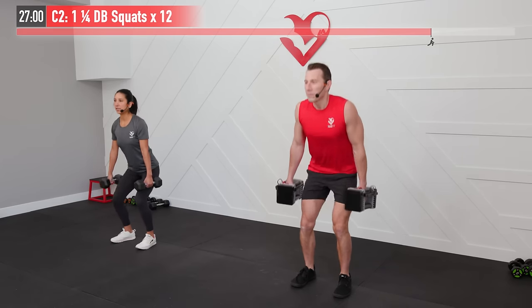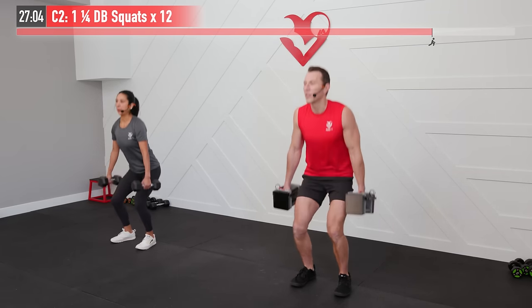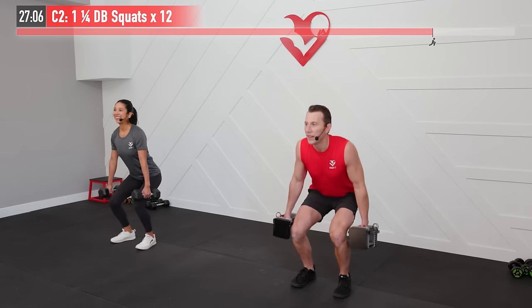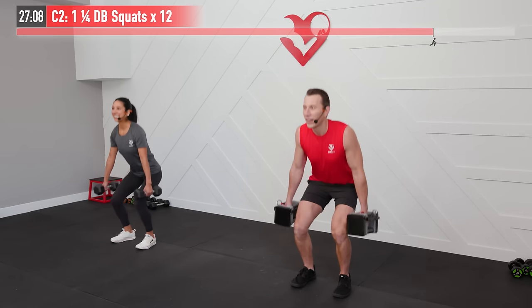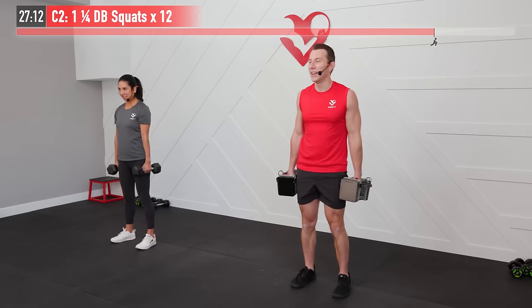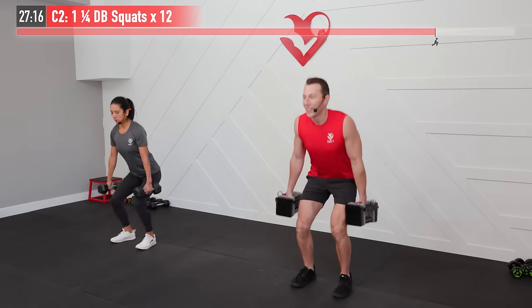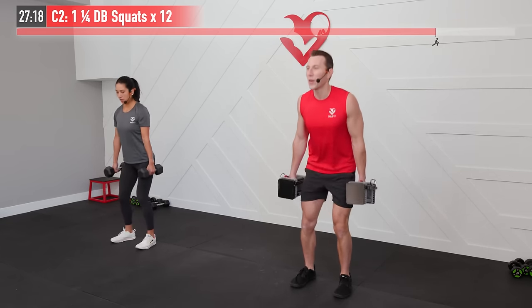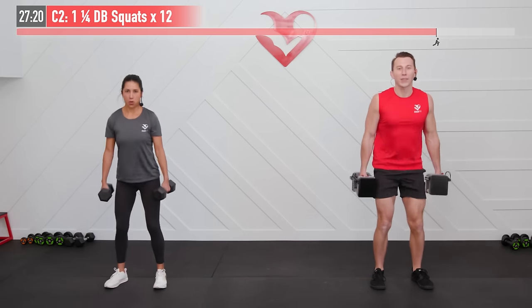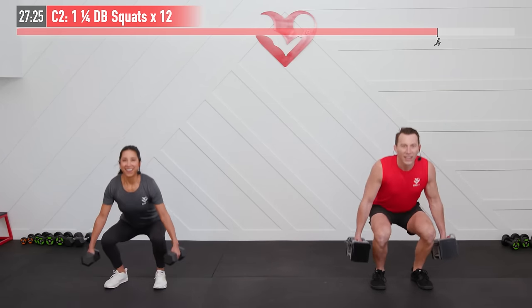That's right. A little variety. A little challenge, and we know that that challenge is where change comes from. That's it. That's what we're after. Right here, change. That's why we're doing this. Changing for the better. Moving forward. Two more. So close. Come on, right to the end, HASfit tribe. Last one right here. Let's get it.